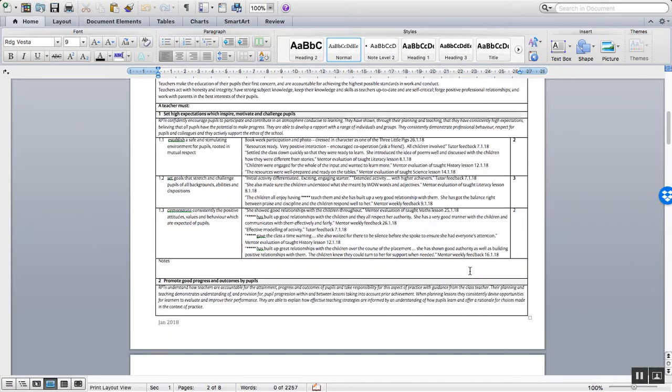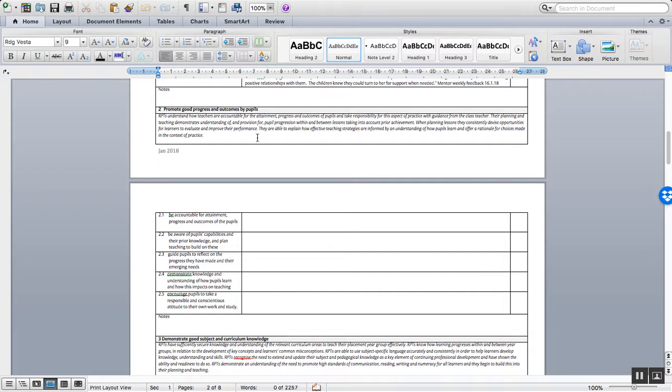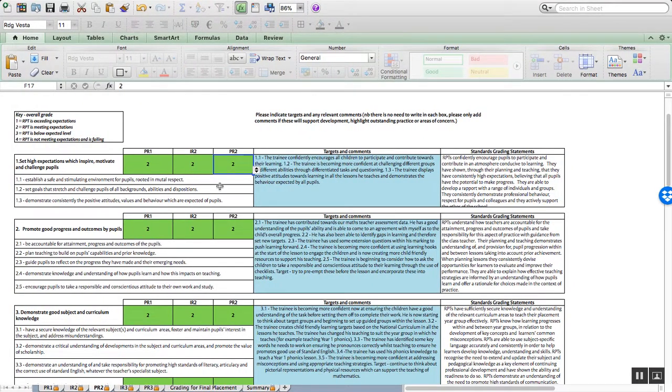So going back to the evidence of progress, if you go down to Teacher Standard 2, there are 5 part standards there. And it might be that there is a range of grades. There might be a 1, 3 2s and a 3. The best fit there would be a 3. But this is a process of negotiation, of scrutiny of the evidence and of discussion of the evidence that the RPT is presenting, and arriving at a best fit grade for that particular standard. So here, this RPT has been graded as a 2.